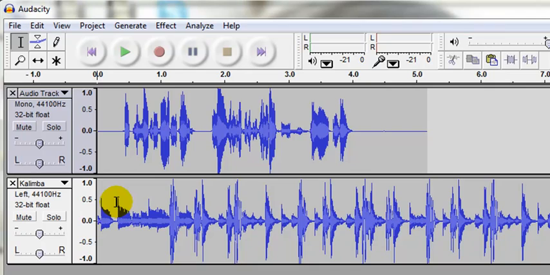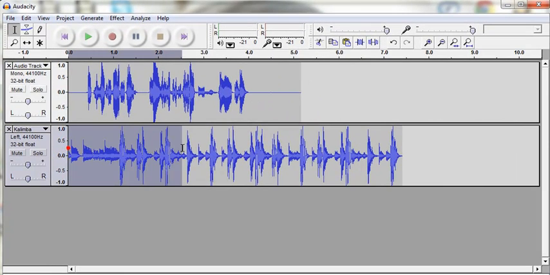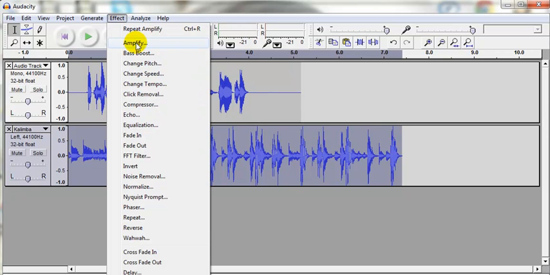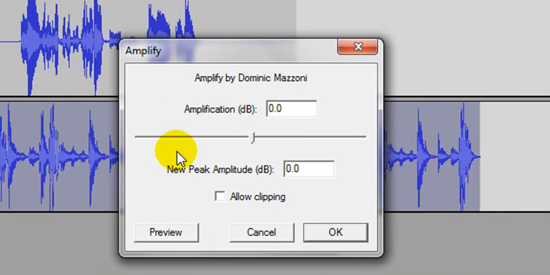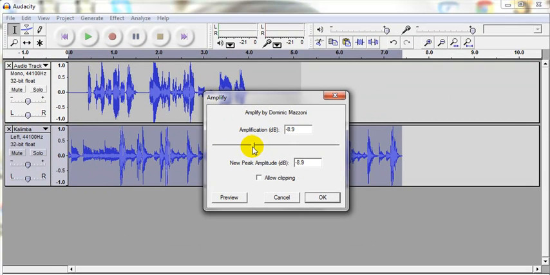Well, there's a second way to change the volume. That is to highlight a section, maybe this whole section, and I'm going to go up to Effect, and under Effect it says Amplify. Now, instead of Amplify getting louder, I'm going to say Amplify in a negative direction. So here's a little slider, and I can slide this thing over, and let's go to 9 like we did before. About 9-ish. It doesn't have to be perfect. Someplace around in there. We'll say OK.